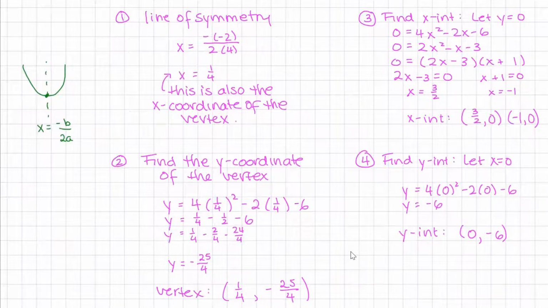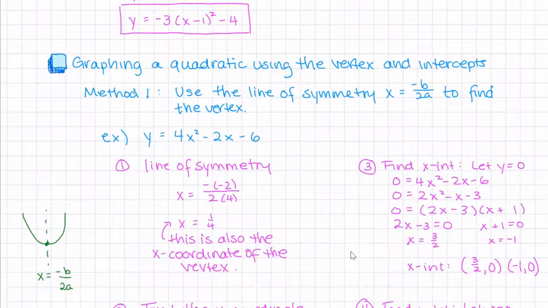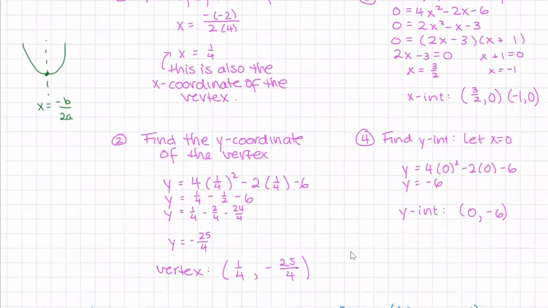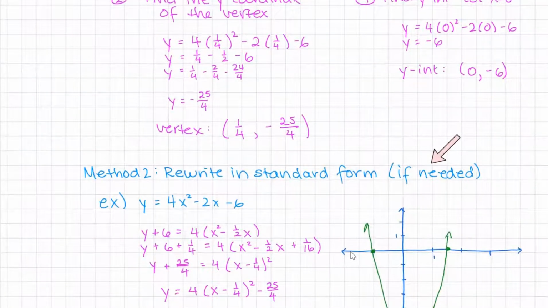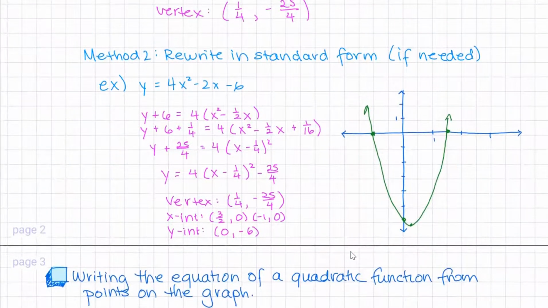Okay, now I graph it later on, but remember this was one method, which was using the line of symmetry to find the vertex. But another method is to rewrite in standard form, doing that completing the square. And so that's what I did here. And you see when there's fractions involved, it gets a little messier, but the process is exactly what we were doing above. So here's my original equation. So I still want to separate the variables, the x terms, from everything else, so I added 6 onto both sides. A was not equal to 1, so I had to factor out a, so there's the 4.